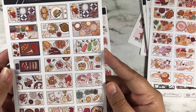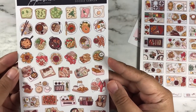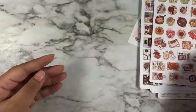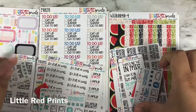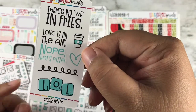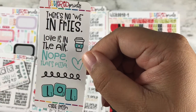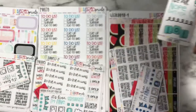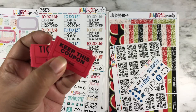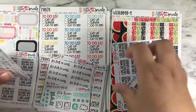This is the food flat lay sampler, and this is the savory foods doodle sampler — she also has one for sweets but I didn't get that one this time. Those are all my orders from Little Red Prints — I do PR for her. My code is LRPLYN for 15% off plus a freebie. Here are raffle tickets that come with orders — she draws after orders go out and you get a $20 credit if you win.